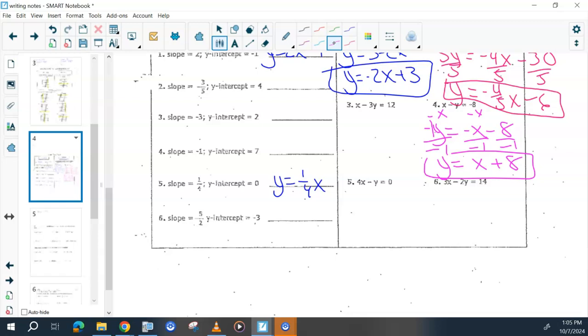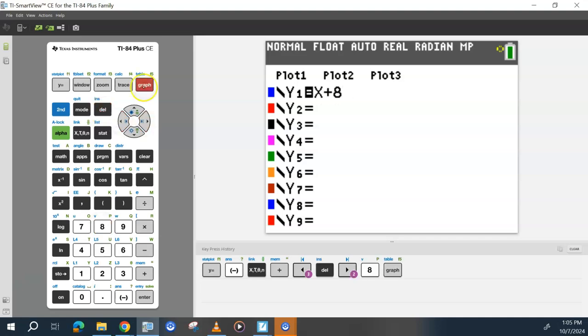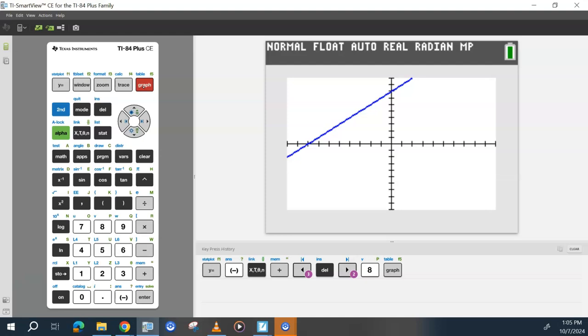In Desmos, you know how to put equations in. If you wanted to double check yourself in Desmos, you would put in the original, put in this, and see if they overlap. In the calculator, you would have to solve it and see if you put this in, would that graph the same. But if you're graphing something in the calculator, go into y equals and type this in. Type in whatever, so I can type in negative x, positive x. We'll see. And hit graph, and it'll graph it for you.